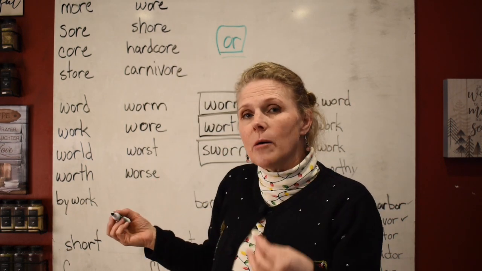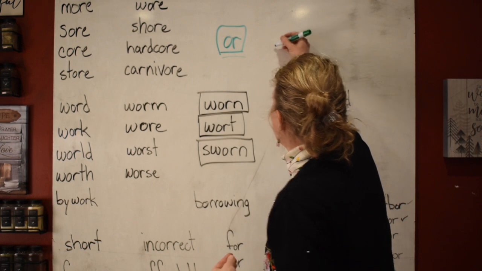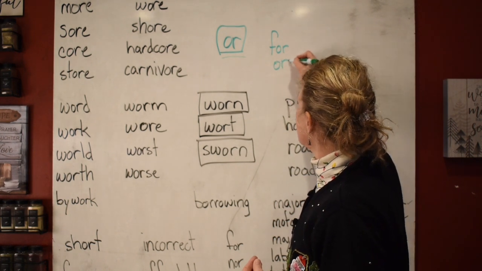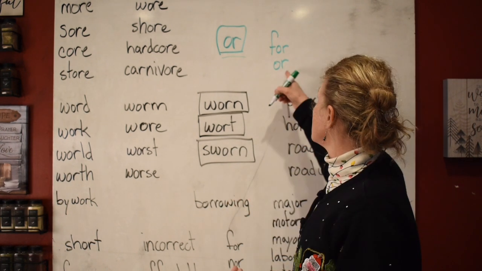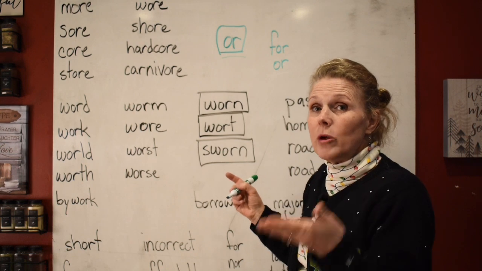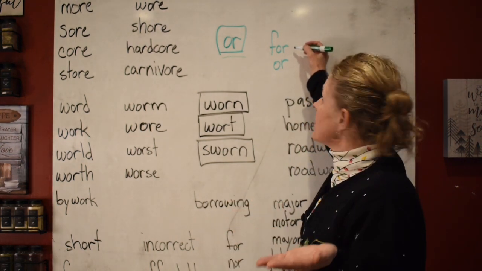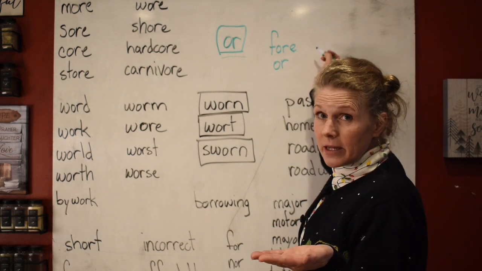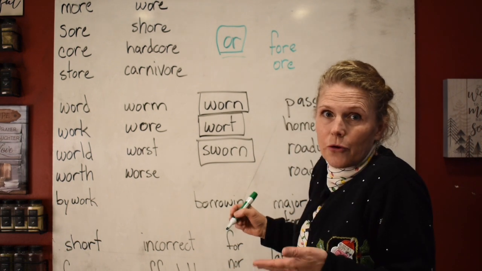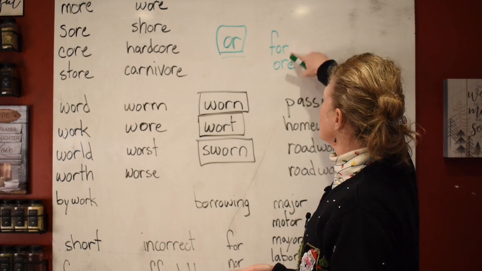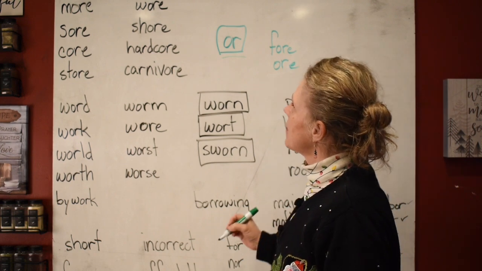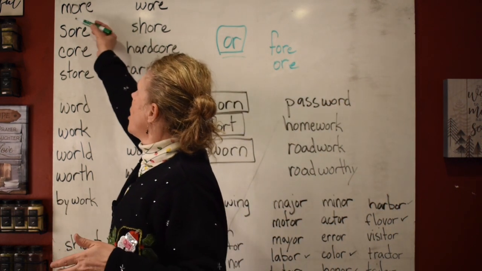So you have some unusual words, for instance, we have the word for, and we have or. We have some of those words that do not follow that rule. And these are so common that we still use them. For instance, like the word for, it has a different meaning if you put the E on the end. If we put the E on the word or, you're going to have a different meaning. So there's a reason we do not have the E's on the end, and the reasons we do have the E's on the end. So let's look at some of these.